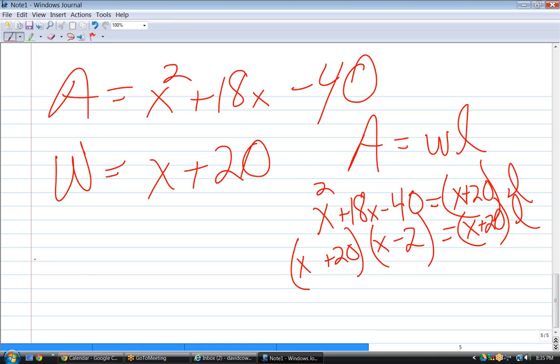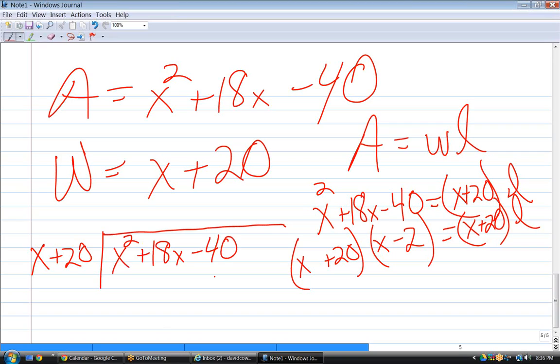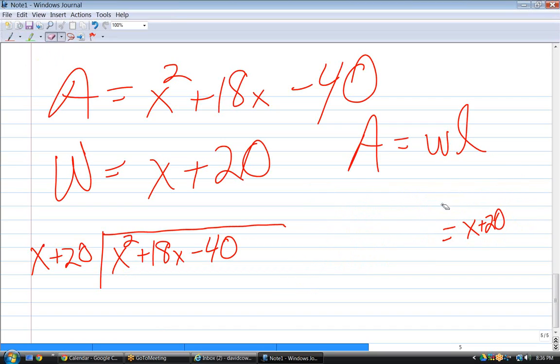Now, when I ask you if you knew how to do long division, here's what I meant. You tell me if you've had to do this. Now would be as good a place as any to cover it if you need to do it for this test. In other words, if you decide not to make it a factoring problem, but make it a long division problem, this is the way I would do it. You ever had to do anything like this? No. All right, well, let's not spend time doing it.